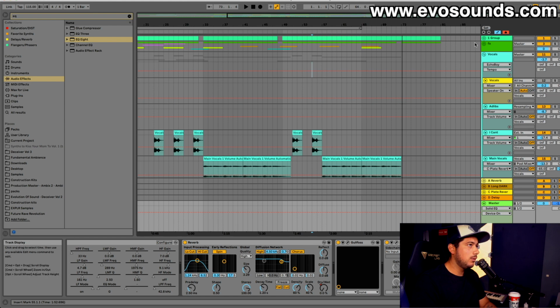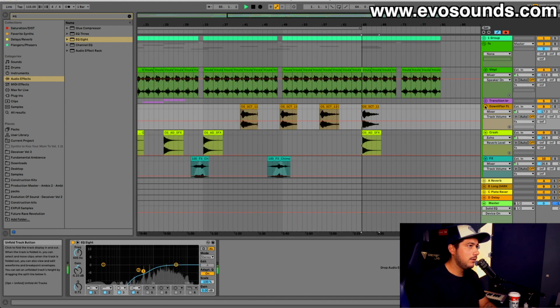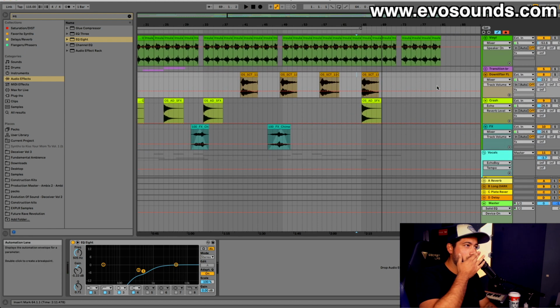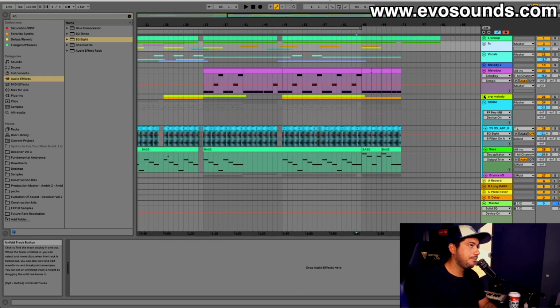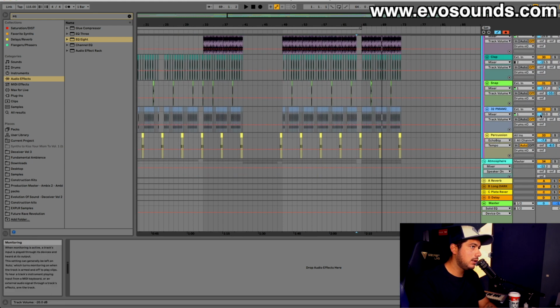So the first thing I'm going to target is the flute, which should be in the effects section right here. So we're just going to lower that down a bit. Okay, from there, the little shots on the sides, that should be found in the drum section. So we're going to go there. It's going to be these little shots. Yeah, so we're going to lower that down. Maybe the reverb a bit down as well.